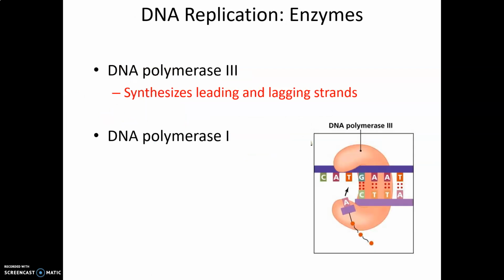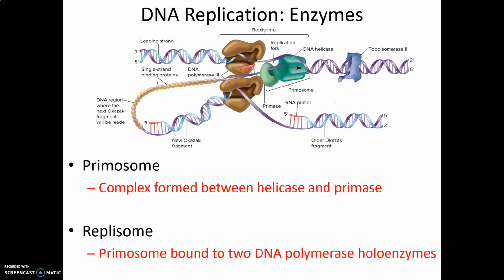Okay? Polymerases. So in bacteria, we have DNA polymerase 3. Its job is to synthesize the leading and lagging strands of a bacterial chromosome. Whereas DNA polymerase 1, its job is to remove those RNA primers. We can't have RNA in our DNA molecule, so DNA polymerase 1 is going to get rid of those and fill in the gaps left once they take them out. And then ligase comes in and seals the backbone.